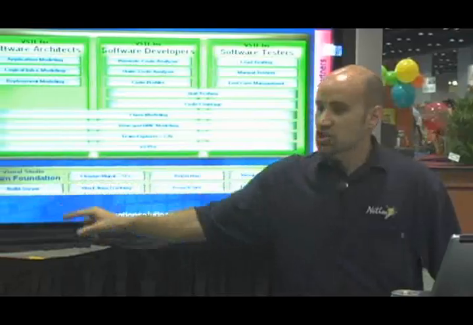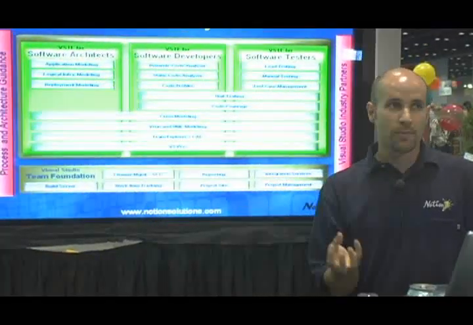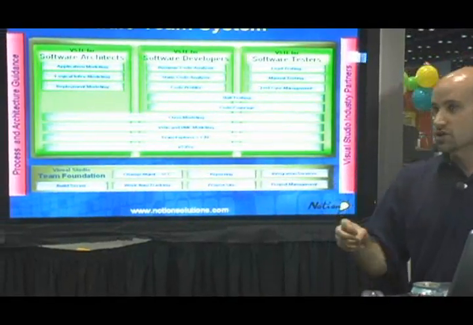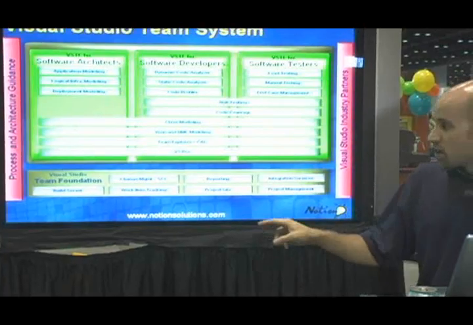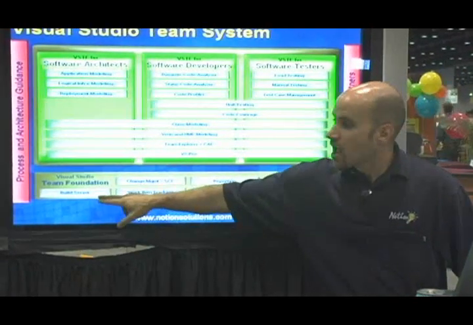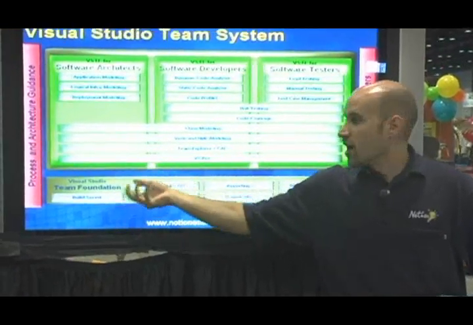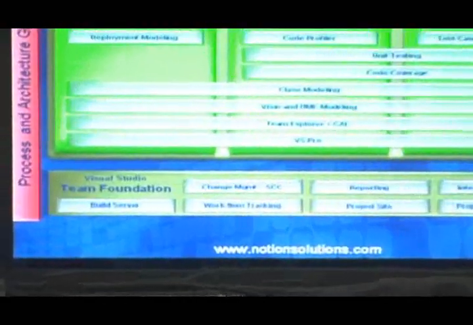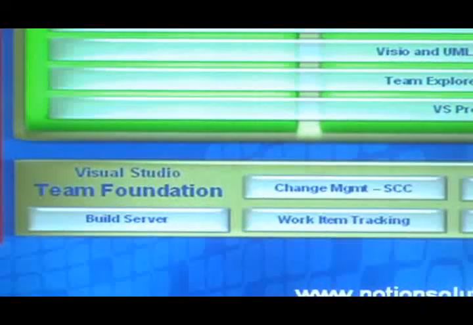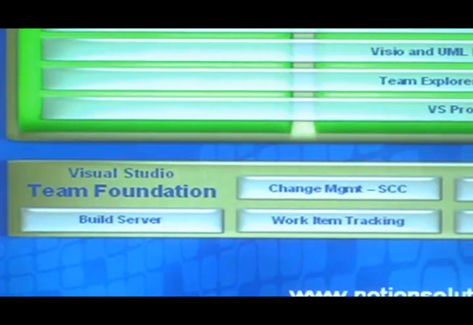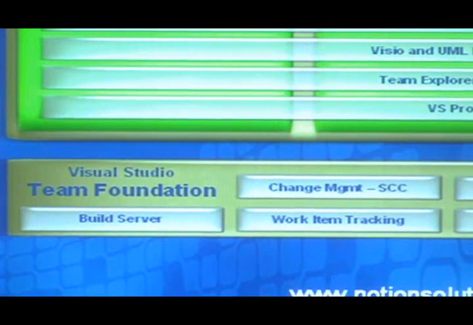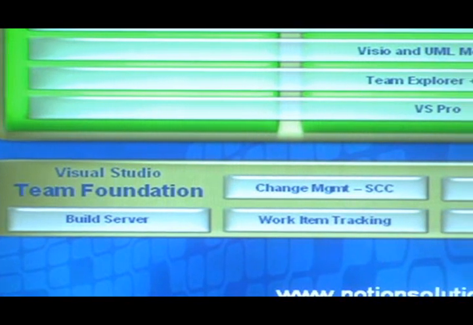So Team Foundation Server basically is going to enable the collaboration and central repository information for the Team System platform. First off, you're going to have a build server capability if you have Team Foundation Server. One of the more interesting things that people are concerned with is a source control repository. So this is not Visual SourceSafe. There is a new version of Visual SourceSafe called Visual SourceSafe 2005. This is actually a completely independent product.